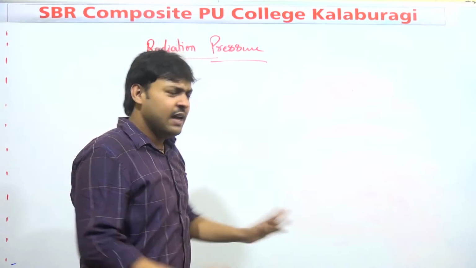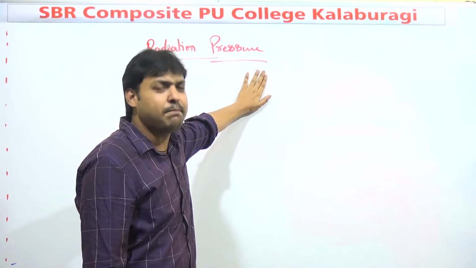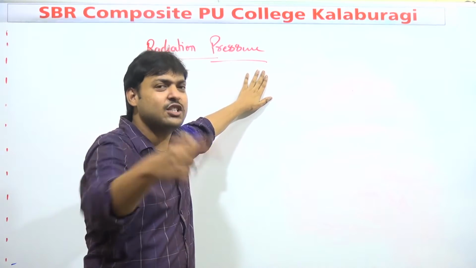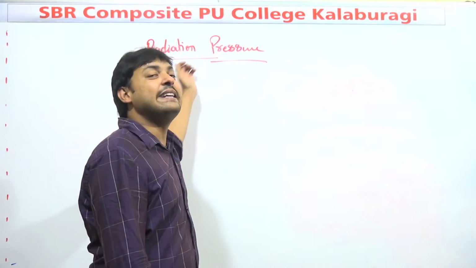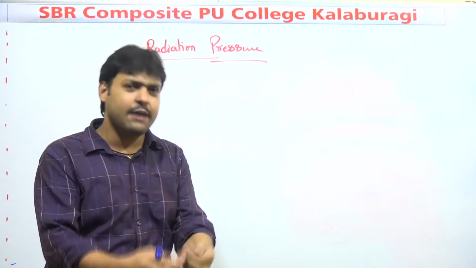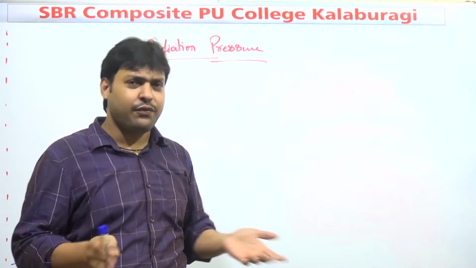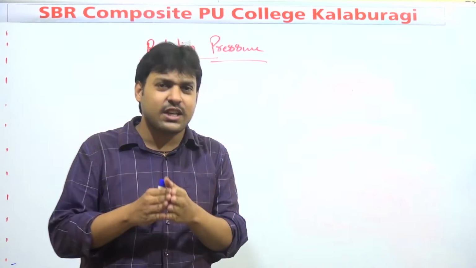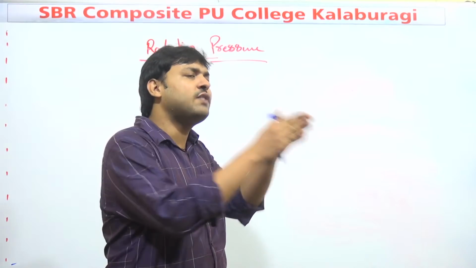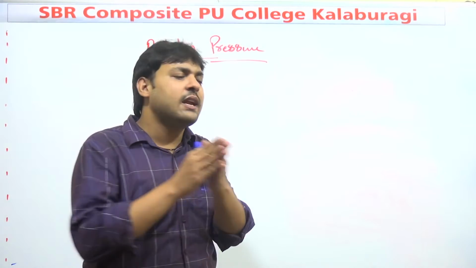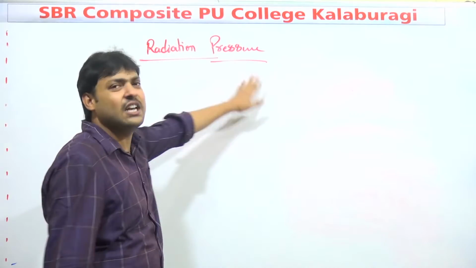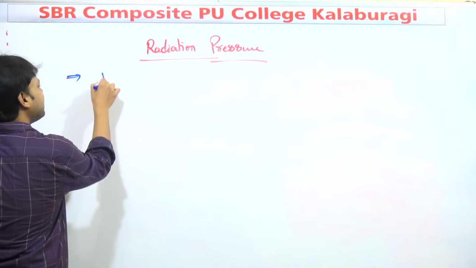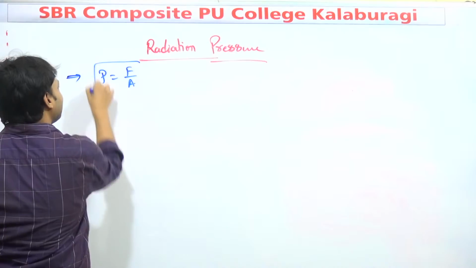Clear about the point? The pressure developed by the light rays per unit area. The force developed per unit area due to the light rays or the photons, we call it radiation pressure. Right? So if a number of photons are falling per unit area, force per unit area we call pressure, and the pressure due to the radiation of the photons we call radiation pressure. So this is nothing but pressure again, force per unit area, nothing new.